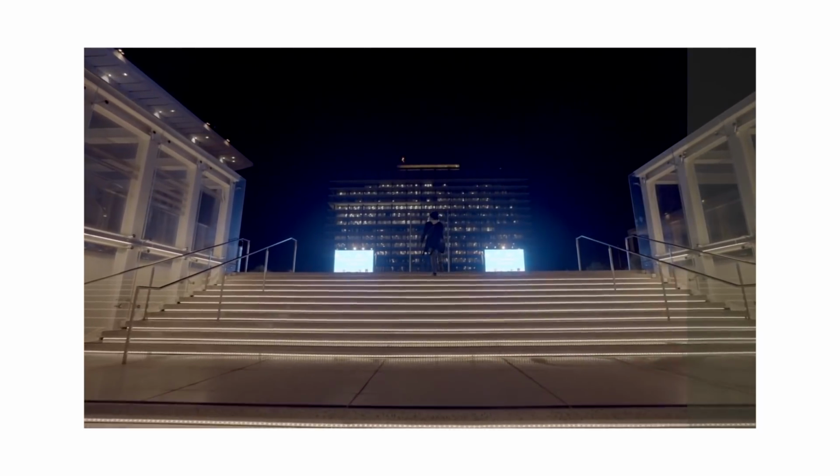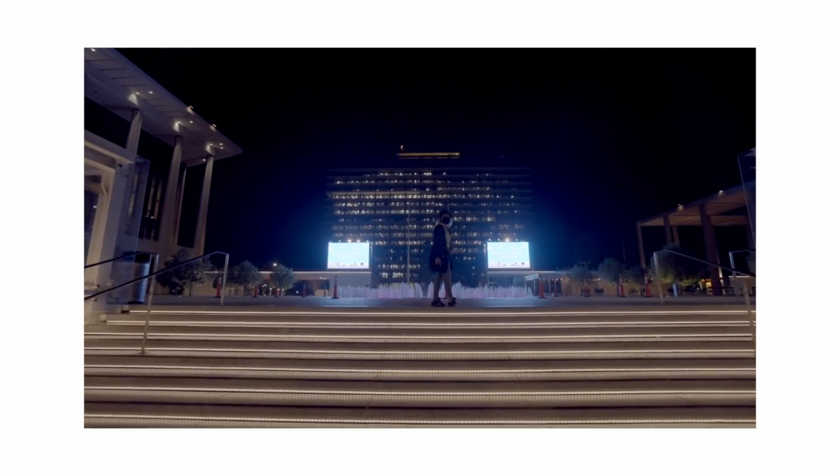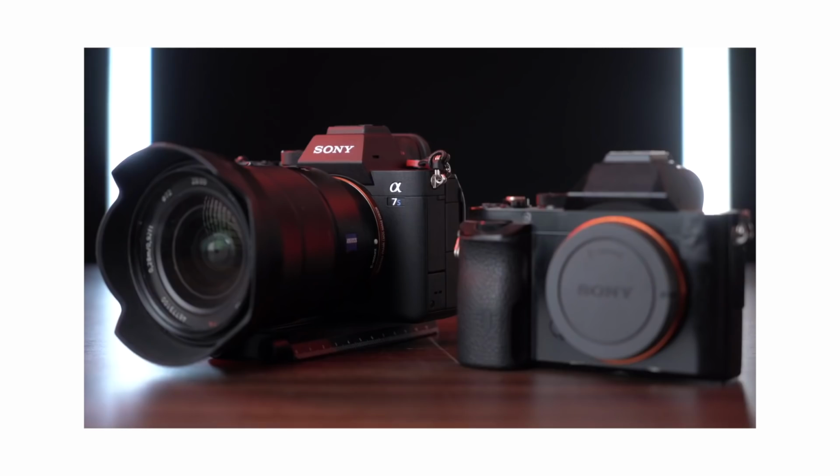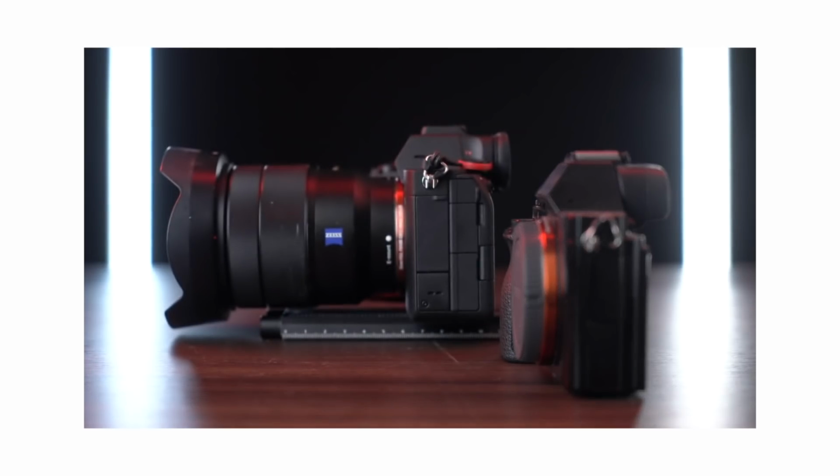Now, this is not a cheap camera. It is about $3,499, but if you are looking for a much more budget-friendly camera, start looking at maybe the Sony a7 III series cameras. You can get them for about $1,300 to $1,400. You can even find them used for less than $1,000. And I think that if you want to jump into the professional scene with a small budget, that's a great camera to start with. And the Zeiss 24-70, another great budget lens.